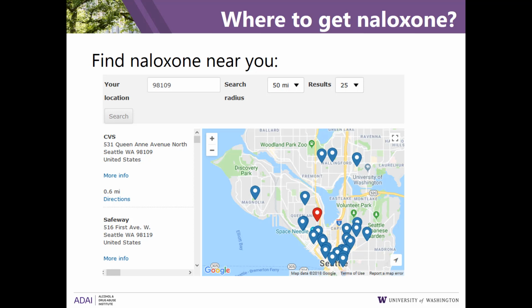The other thing you can do now is know how to help someone find naloxone, the overdose antidote. We have a webpage on stopoverdose.org that has a map of locations where someone can find naloxone. This list includes the syringe exchange programs in the state where someone can go and get naloxone for free. It also includes all the pharmacies where someone can walk in and have a pharmacist hand them naloxone and charge their insurance. In Washington, Medicaid pays for naloxone with no copay. So this is an example of our map. You can just type in a zip code and find locations near you where naloxone is available without seeing a doctor first.